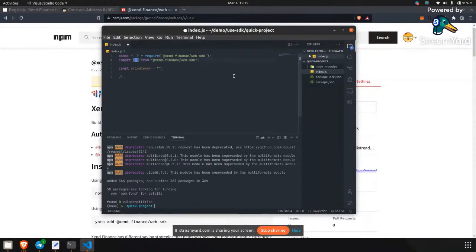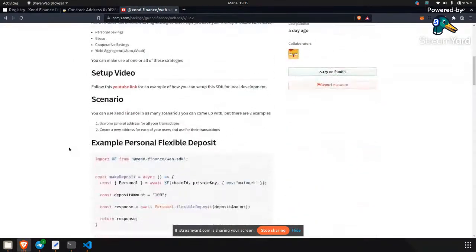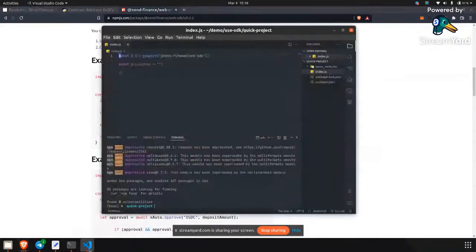the package, sorry, the XAuto or XVolts object, which I can use to do the savings that I want to do, just like how it is in the documentation. Since we're using this ES 2015 version, it's exported as a default package, so I can call it maybe Xend Finance.